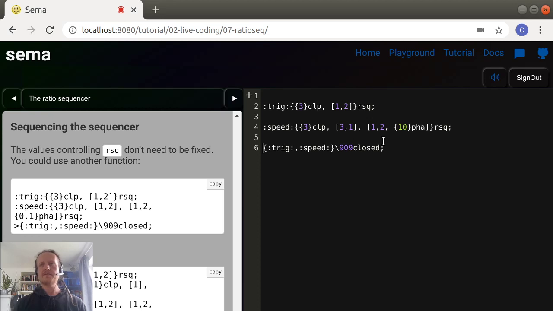So it all amounts to it being fairly flexible, you can control the speed and the values and the rhythm of the sequencer either with fixed numbers or with other signals. So you can build up quite complex sequences in this style. As with everything in Sema, the best way to get to know these functions is to go and play with them, experiment with them, start simply, build up complexity, and go and make a piece with them. Then you'll really feel like you understand how they work.